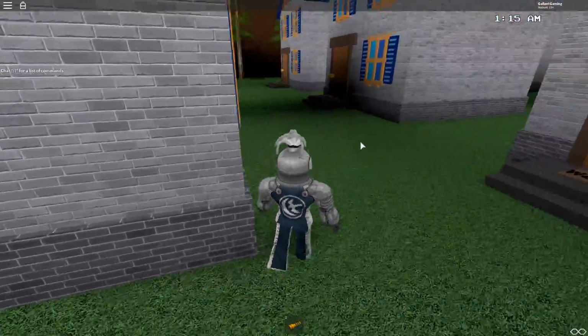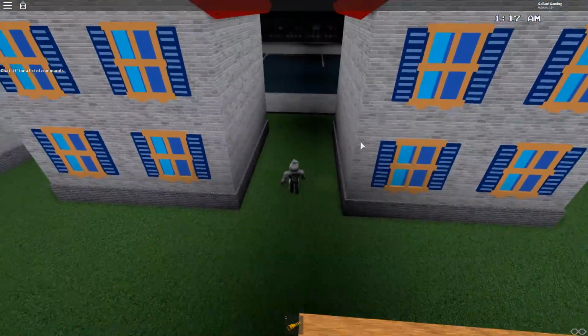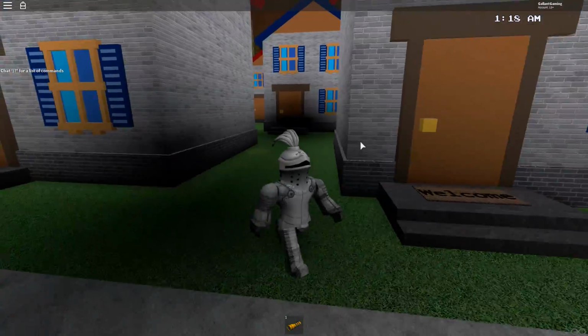Glitch Trap, come out! Come out wherever you are! Oh, wait, there it is. Right here. Here we go. See? Come on, guys. I know what I'm doing.